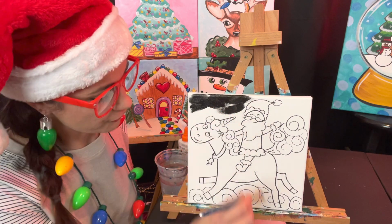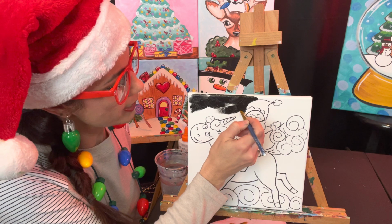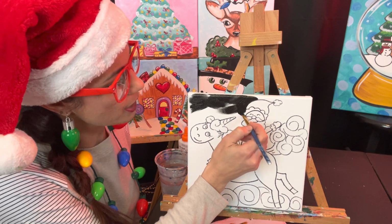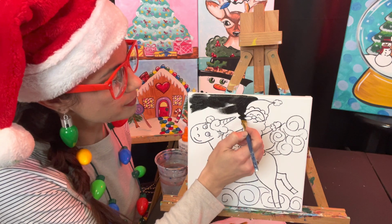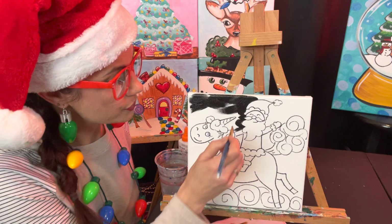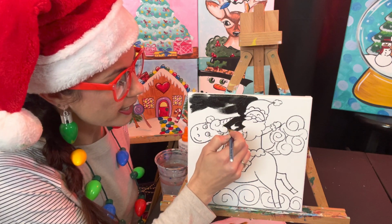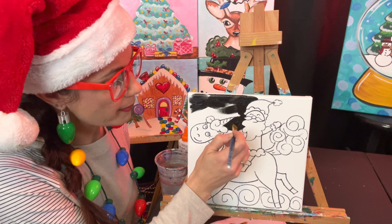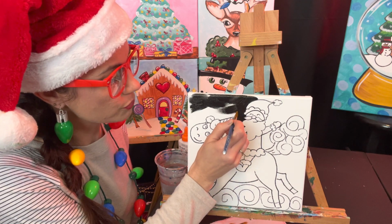Now something different about the black paint is you would think that it would cover really well one coat and be good to go, but I think because it's so thick that sometimes it has a hard time getting in the grooves of the canvas. So you may actually find yourself painting the same area twice just to make sure you get your paint on thick enough and getting it filled into the grooves.